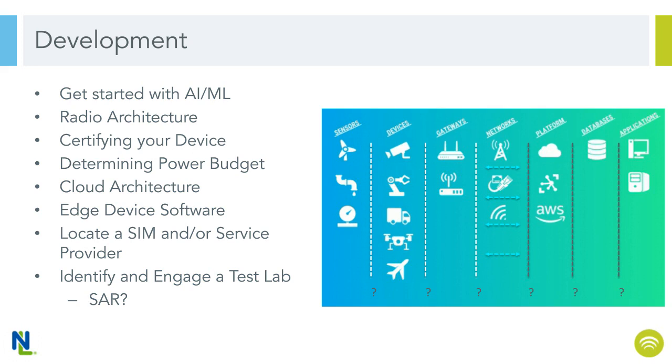Along with that is the power budget. So, we spend a lot of time in IoT and even just consumer devices a lot of times in consumer IoT, where we really talk about battery powered devices and low power radio standards and, how can I make the smallest, most power efficient device possible? So knowing what your power budget is, or if you need to bother with one at all, maybe you've got something that's plugged into a wall and has all the power it's ever going to need. But in most cases, that's not the case.